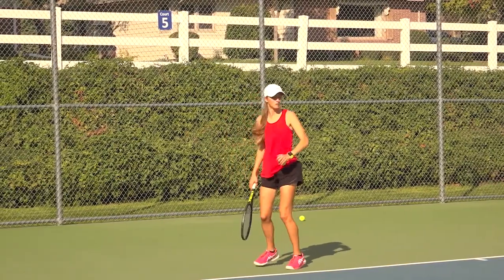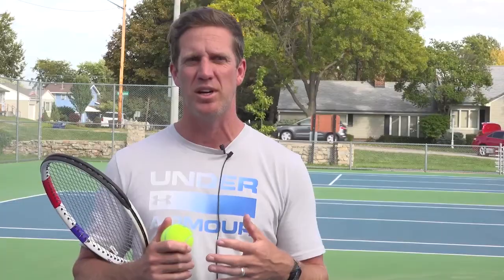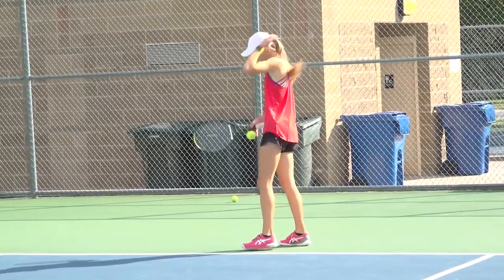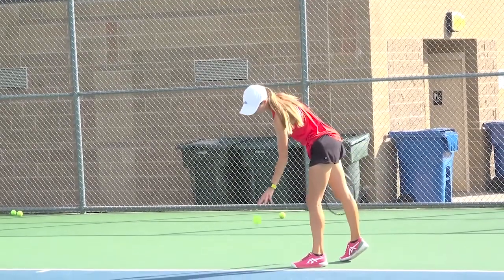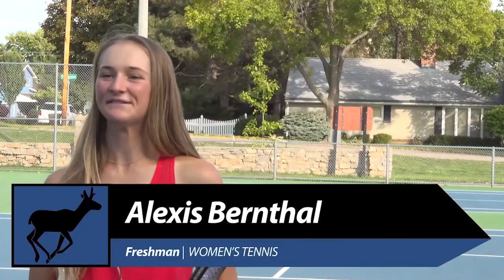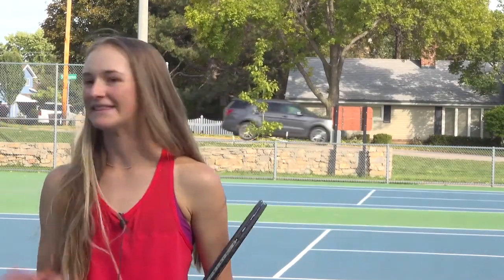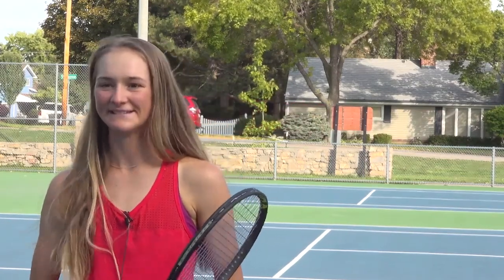I know she's not even close to her ceiling, and that's what you want from a freshman — someone who you can see still has an opportunity to get better. And that makes it very exciting. Lexi has had good success early on in her collegiate career. During the Blue Jay Invitational, she took down two Creighton players and a player from UNO. It was really cool because I actually talked to the Creighton and UNO coaches too and they didn't want me. So going back and beating their players, that was really cool.